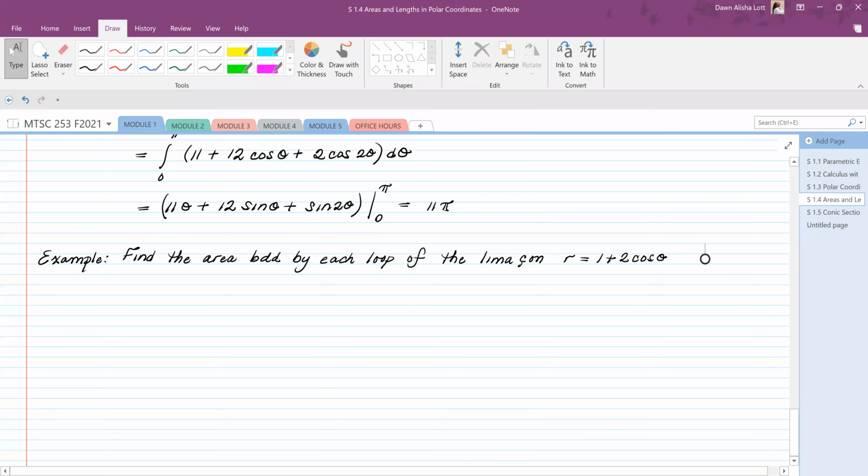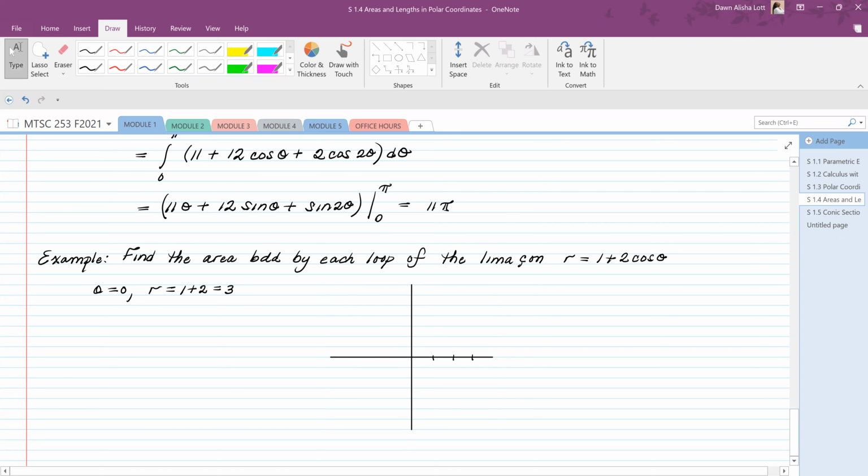All right. So a couple things I can do with this one: anytime I can look to see first off where it starts and see if there's a place where the r becomes 0. Because I have to graph this thing so I get an idea of what it looks like. So the first thing I always do is ask what is theta equals 0? r is equal to 1 plus 2, so it equals 3. Okay, so let's start this thing off by knowing it's at the point (3, 0).